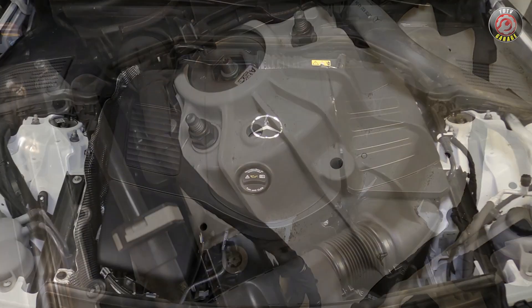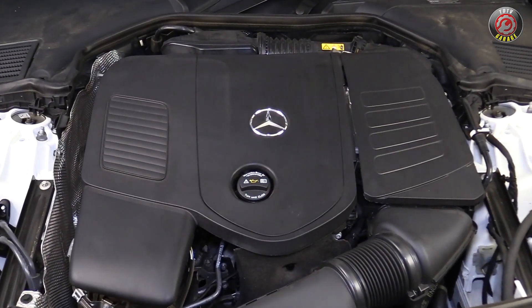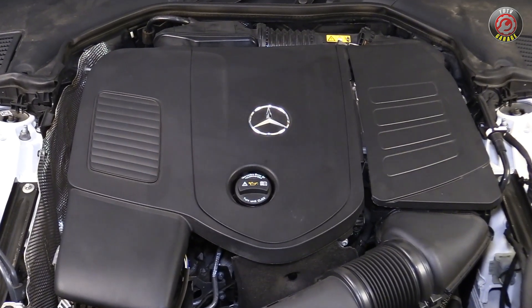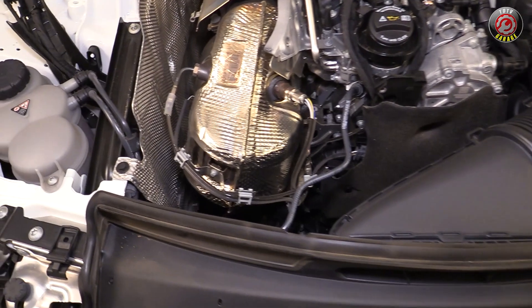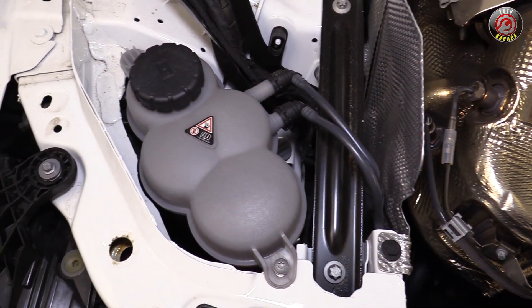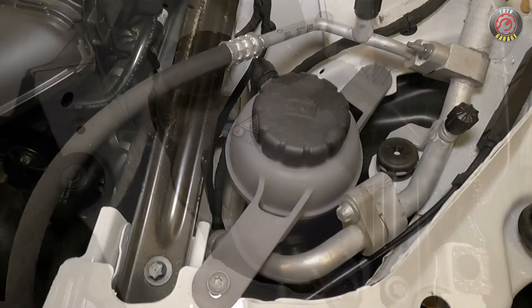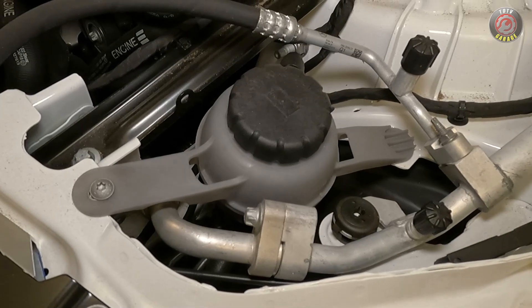Servicing and maintaining the C300 with the M254 engine isn't something Mercedes-Benz expects most owners to do, but it is possible if you have a bit more time and expertise to bring to it. Common fluids are easily found, such as the main engine coolant at the passenger side front of the engine compartment. Coolant for the intercooler circuit is found at the driver side front of the engine bay in a similarly-colored and shaped reservoir.